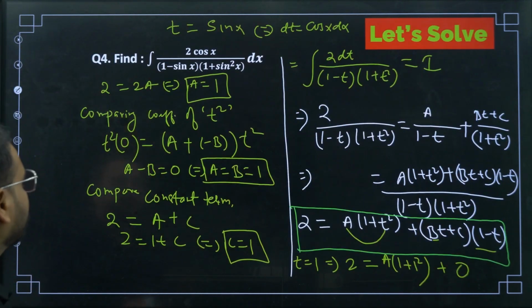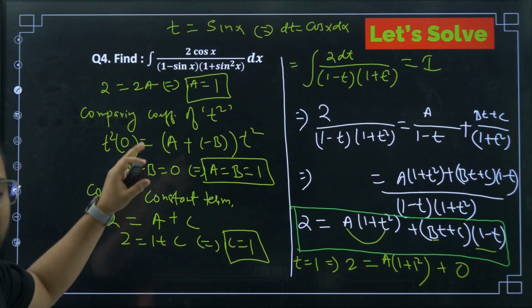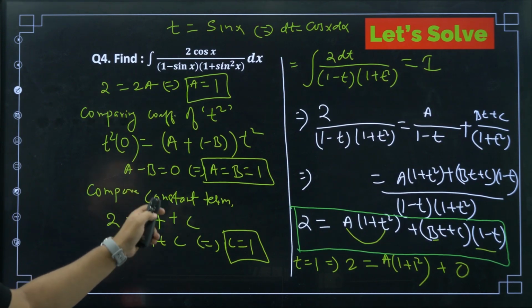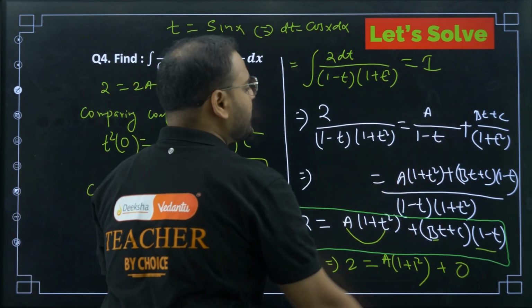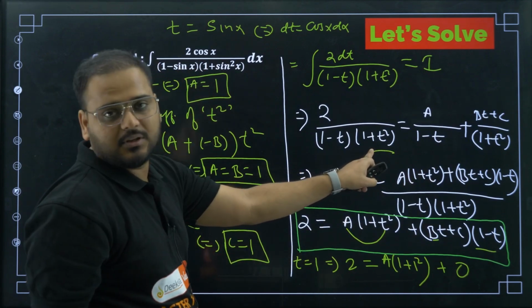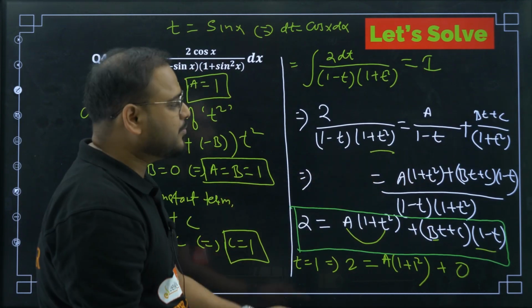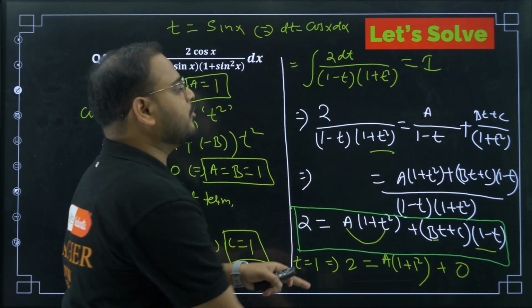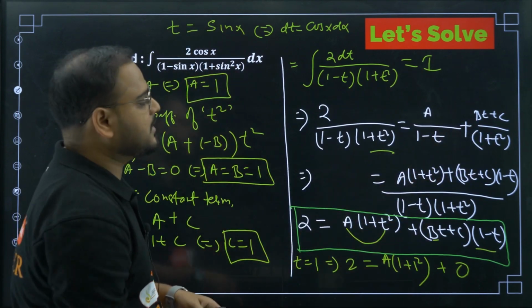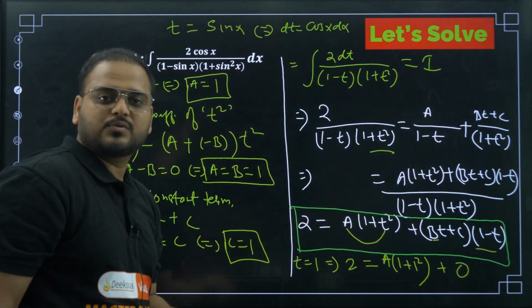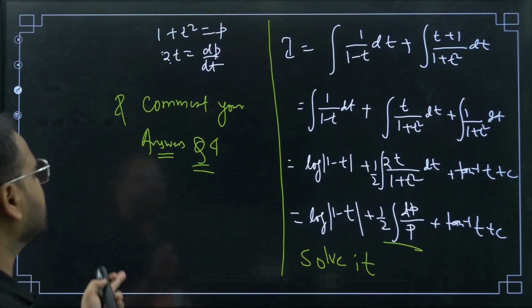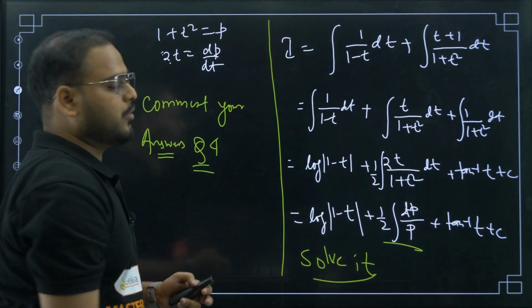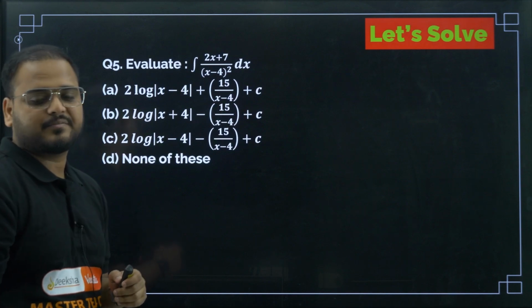Have a look from the beginning. What I did, I resolved into partial fractions and got a, b, c values as 1, 1, 1. Why like this, sir? bt plus c, because this was a non-factorizable quadratic function, so I have to take a linear term in the numerator. So I took bt plus c and got a, b, c as 1, 1, 1. Then from here, I get my answer as this. Comment below the answer.